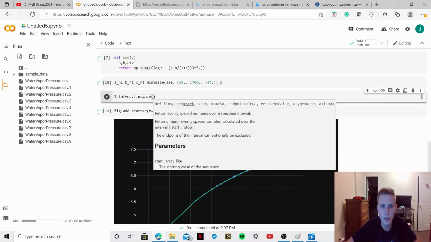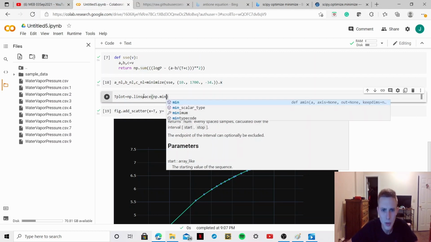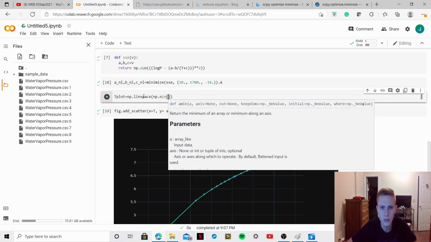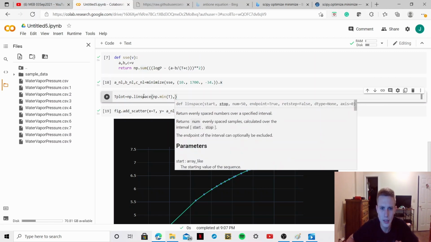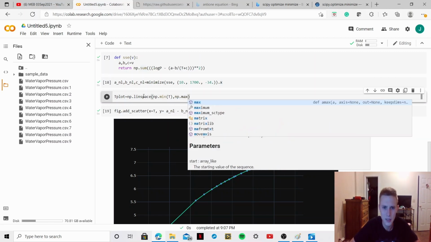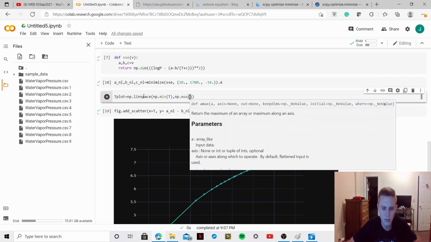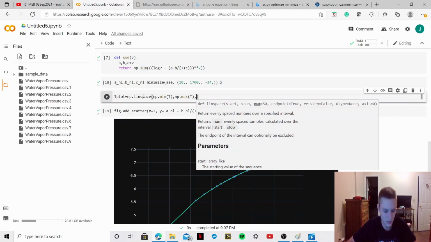Linspace, we want to do np dot min of t and np dot max of t, and let's put about 100 points on there. Let's see if that gets us anywhere.